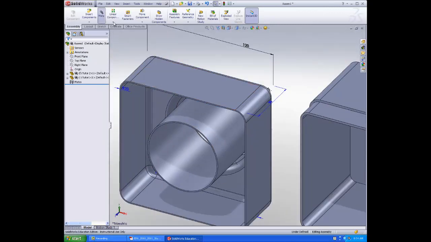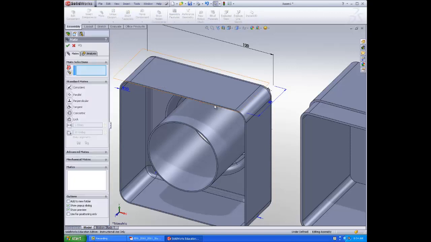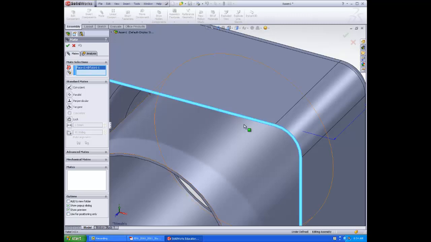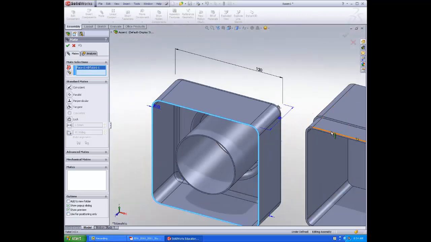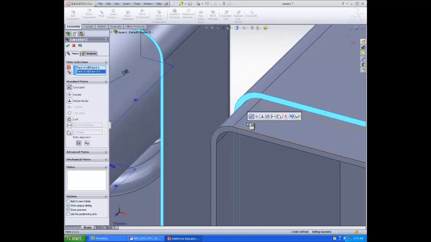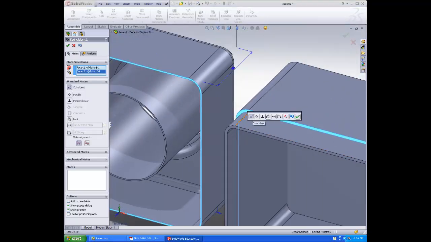Now go to Mate, and scroll in on this face here, and select it. And then select here. Make sure it's the coincident mate, that's the first one here, and click OK.